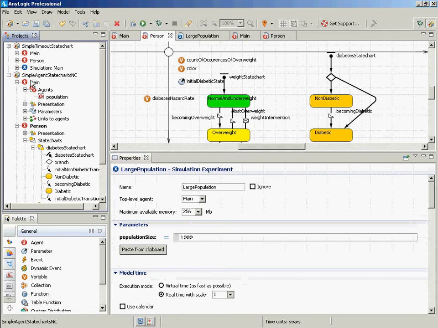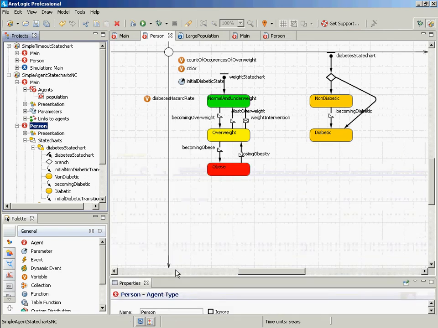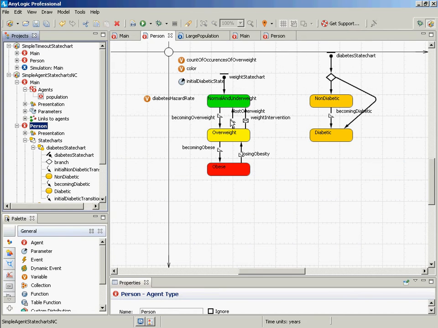Great. And then we went to person, and we started adding a state chart. We found that there are a variety of types of transitions. We had first started with rate transitions, but we implemented a message transition. We'll be looking at things like that this afternoon. So when we say, through some exogenous influence, like an intervention, make this happen, we could make them switch between states. Then we displayed the state color using this color variable so that when we went between states, we could change color and it would update accordingly. That allowed us to display in a visual way people's state and its evolution over time.